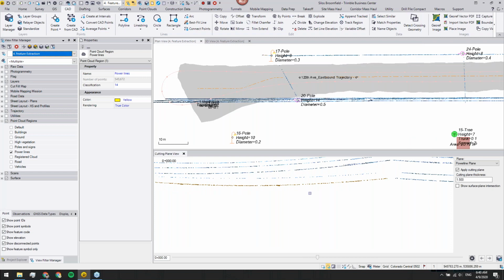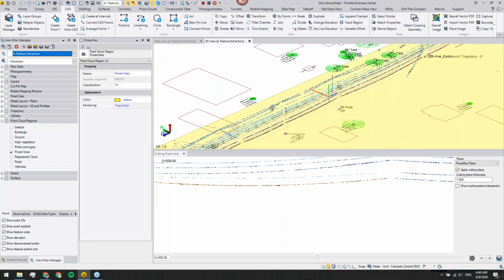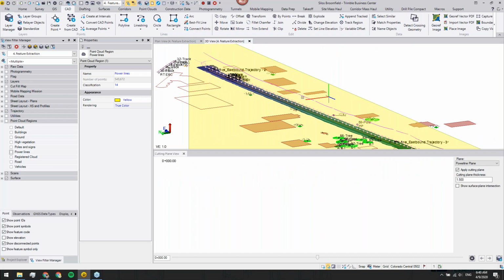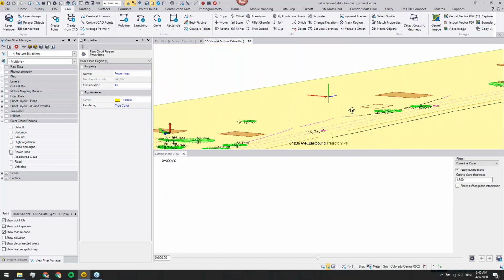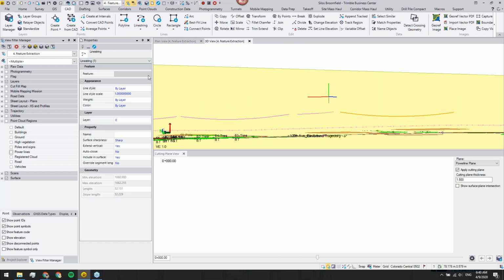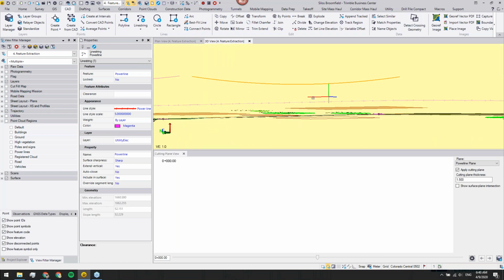So okay, to close the view. And here in the 3D view, if we look at these power lines, you're going to see all these lines showing up. Same thing here. After I created this line, I can now change the feature to power line. And if I have other attributes I need to fill in, you can now come here and measure this line's lowest point to the ground and get the clearance.